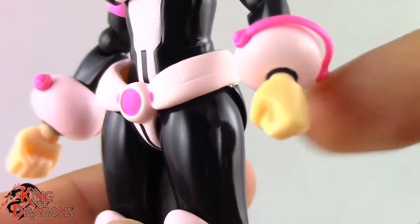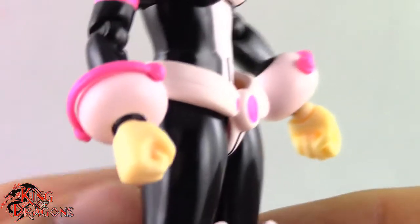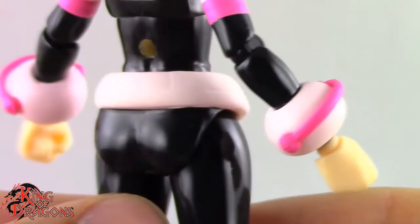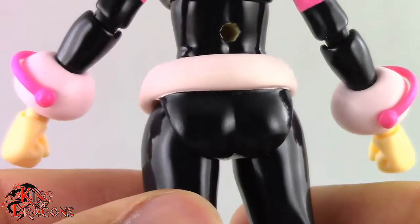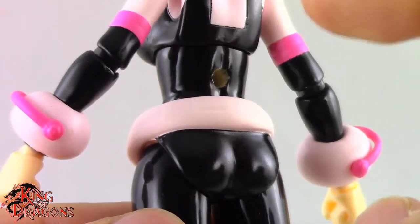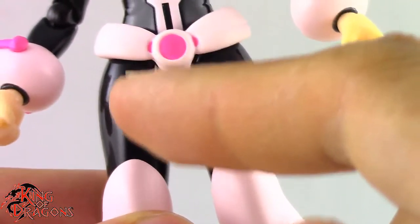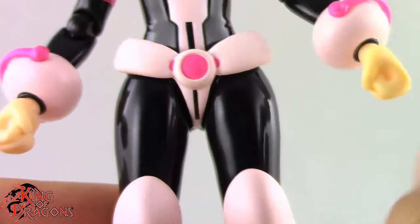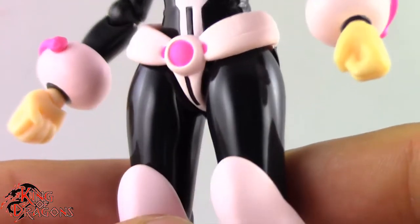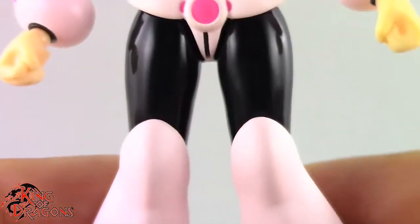And then we also do have a little bit of sculpt work on her belt, but it's so light that you really need to catch it in shadows to even notice that it's there, but really do like that. We do have the little hole where the Figma stage pegs into her back. Again, really love the transition from the shiny plastic to the matte finish on her costume. That brings out so much contrast and has a really nice feel to it.